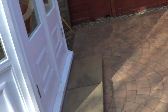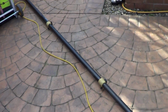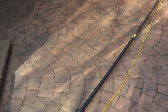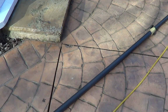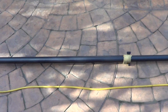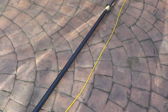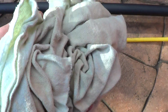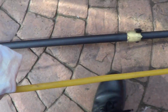What I've done, I've got my pole, this is a Reach-It pole, it's all set up, but I've put it out full length because what I want to show you first is this. Now this pole hose picks up a load of dirt all the time, and I'm going to show you some of the dirt. I've measured out the maximum length that would go inside, and I'm going to clean it off on a clean rag, and I'll show you how much dirt actually goes into the pole. To be fair, it's not the whole reel, of course.